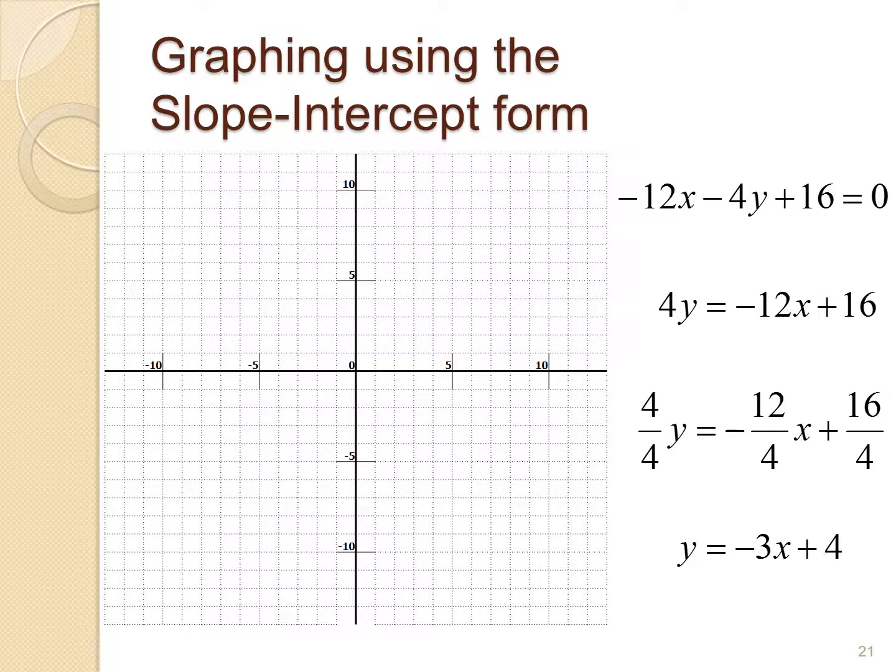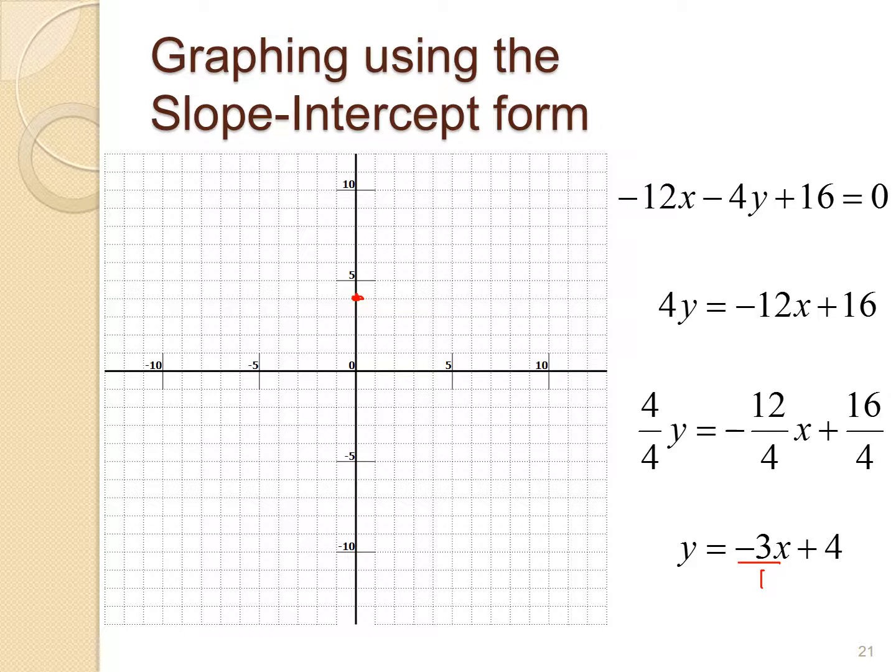So don't let that throw you. Just remember that the number here, if it's a whole number, it's simply 3 over 1. Now the y-intercept is at 4, so that means it's positive. So it means it comes up here 1, 2, 3, 4, and we know that it's going to cross here at this point.